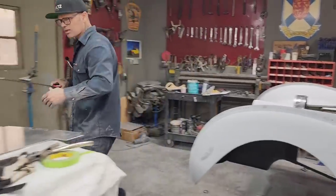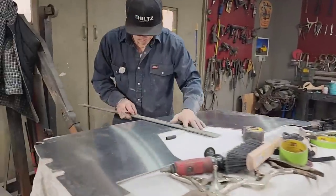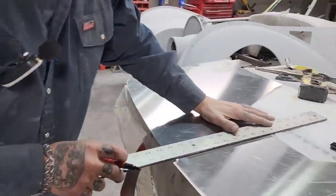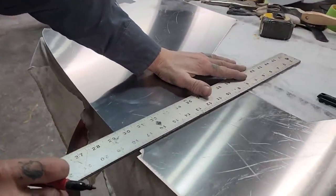I've done it many times. We're not gonna hopefully have too many issues with the car. We're gonna try to build it, get it running right, and then deal with it.